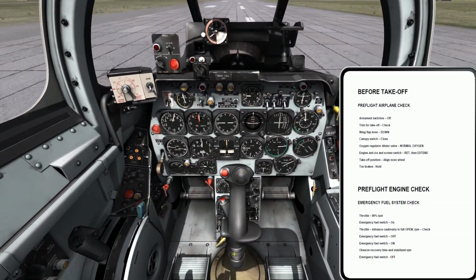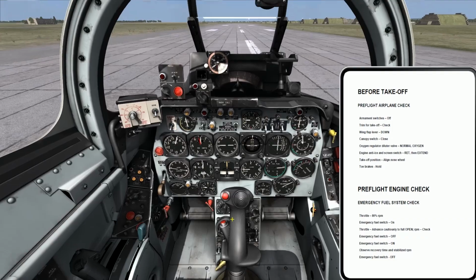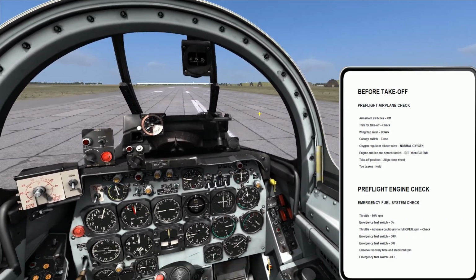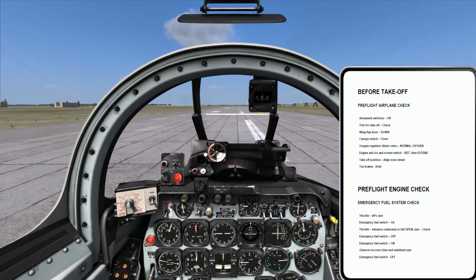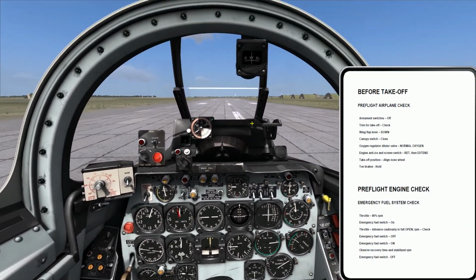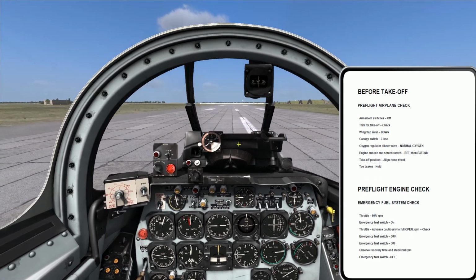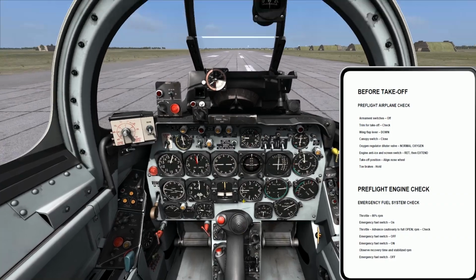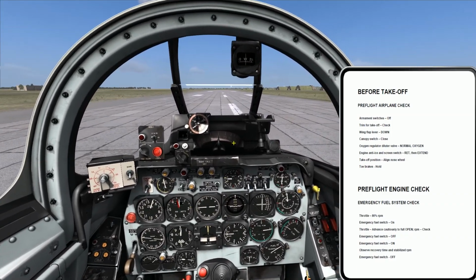So it's actually trimmed a little bit for aft stick, so I'm going to be trimmed for nose up. Now on this run, I do not want to get airborne, so I'm going to abort this run at about 70 knots, right when the aerodynamic forces start to really act on the aircraft. I just want to make sure that it's going to be controllable with my current setup as I go down the runway, and just make sure that I'm not going to crash. That's what a high-speed taxi is all about.